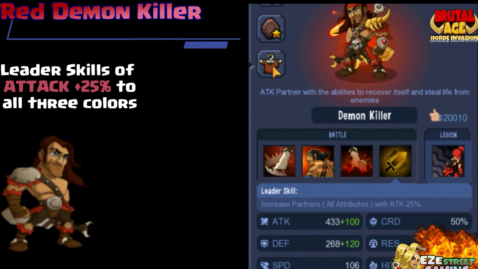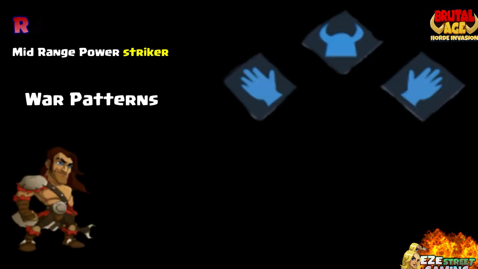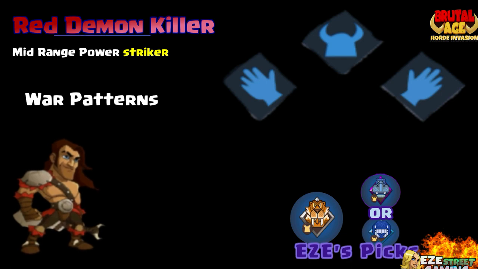War pattern, a little warning for the war pattern pages. Look at those percentages. If they're really nice round numbers like 75% and 25%, you know that they're not working off a very big base number. So those numbers are a little deceiving sometimes. They may not be experienced players that they're going with. They're just 2 or 3 players that happen to use those war patterns for that partner in ranked matches.